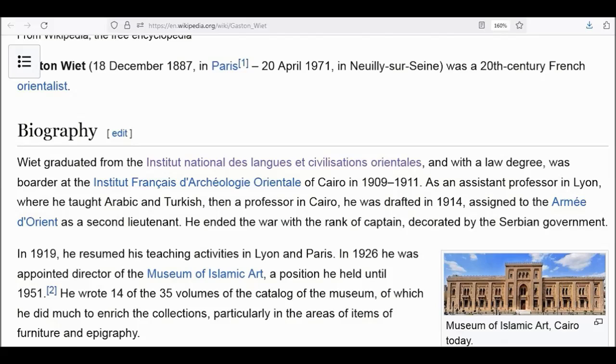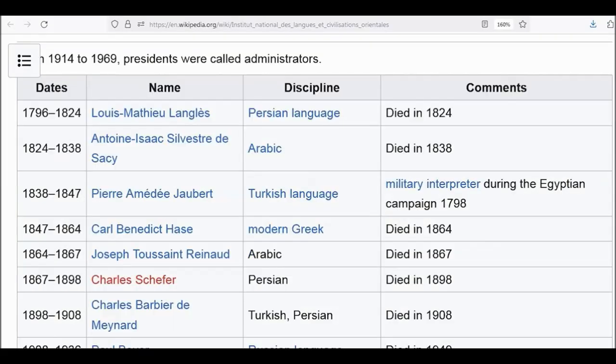And in Europe, they had colleges and excellent centers that were teaching the Arabic language. People can check all these things. They were teaching Arabic and Persian Arabic, and not just Persian Arabic, Turkish Ottoman Usmanli Arabic also. They were teaching this in Paris. This is very important to know. So this means that all of these versions of Arabic were already in Europe. For example, if we go through the university records, of course they falsified it to make it look a bit older, but they're teaching in this Institut National des Langues et Civilisations Orientales in France.